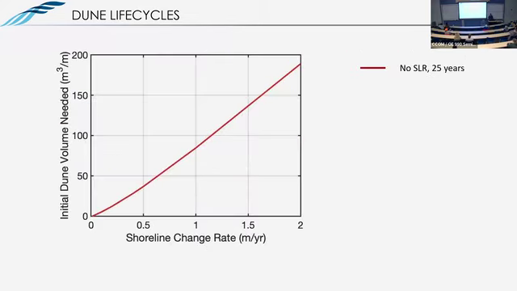Skip through that because I'm pretty much out of time. So putting this in terms of what the core needs are, we're also using this to think about what our volume needs are. How big should we build an initial dune? So based on local shoreline change rates, we can say we need to build a massive dune or a small dune. And using these tools, we can inform the potential for that system to remain in place in the context that it's going to naturally grow from wind-driven processes as well.